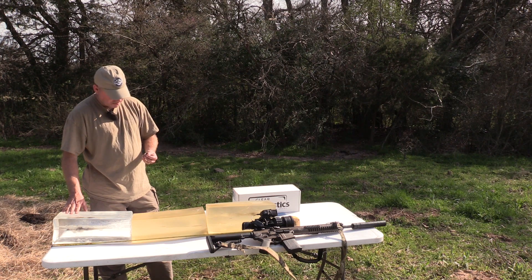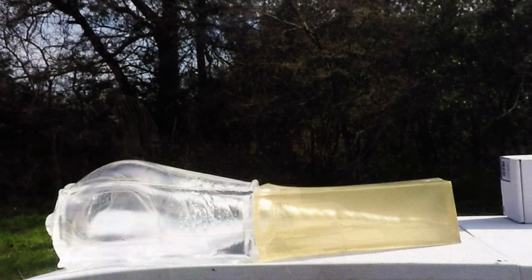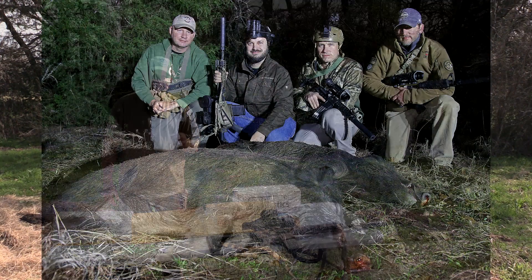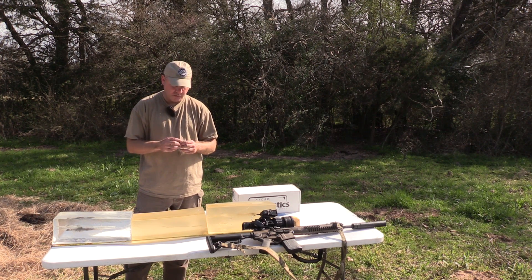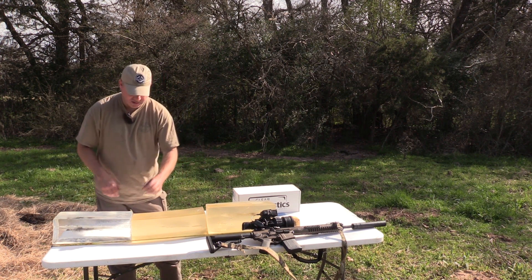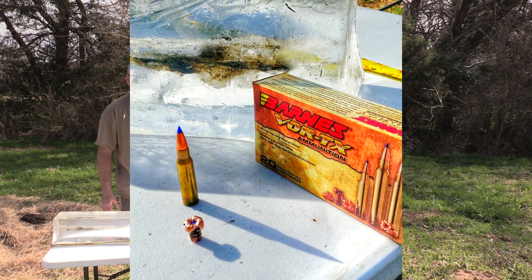Very good performance out of this bullet, as expected from Barnes — great penetration, good wound channel. We'll see the temporary wound cavity when I get the video up; I expect it to be very nice. This was the first ballistic gel test I've done on this bullet, but we've already shot two hogs with it. When Rugged came out last weekend, both hogs were shot almost center mass — gut shots, some of the worst shot placements you could have. Both hogs did run; the farthest made it about 40 yards then dropped, leaving a massive blood trail. Two boars killed, both gut shot, farthest ran 40 yards. So far, very good performance. We're going to test it more on hogs and coyotes very shortly — hopefully tonight. 130 grain Barnes Vortex loaded ammo, the tipped TSX 130 grain .308.